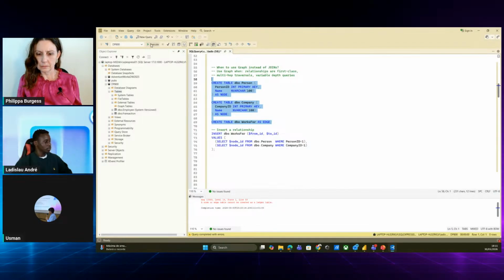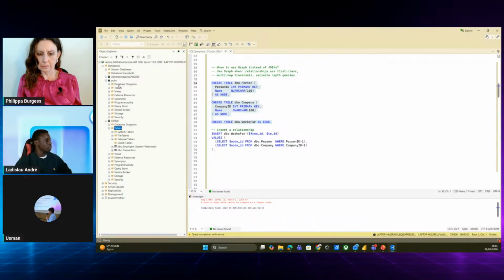Let me create this here for easy. I'll create another database. I changed this database and now it's not. Oh, it's here. Let's go to master and create this table. Okay, now we have the database here.